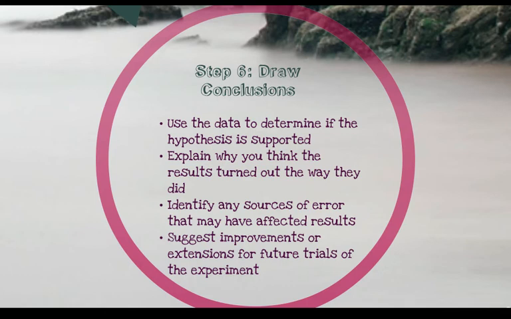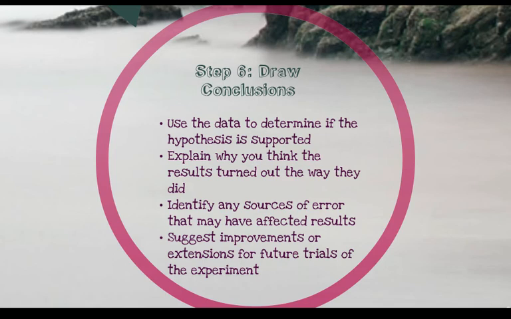Let me give you a little hint here. The things we do in class have to do with the topics we're studying. So think about what we've been working on and how it applies to the labs that we're doing. Identify any sources of error that may have affected your results. You may not use your lab partner as a source of error. No matter how hazardous that person may be, you may not use an individual in class as a source of error.